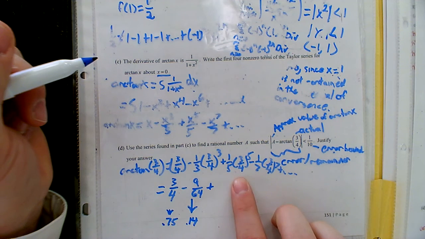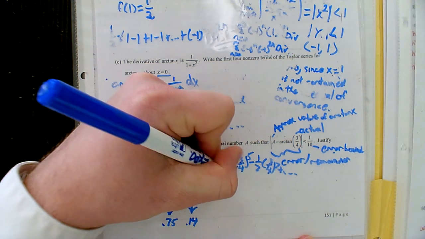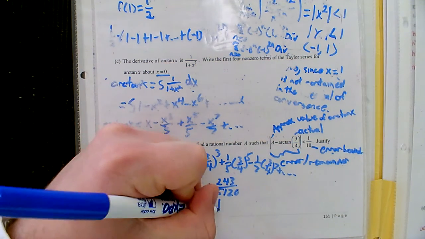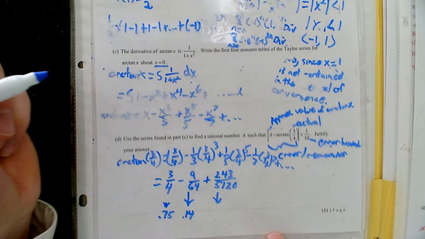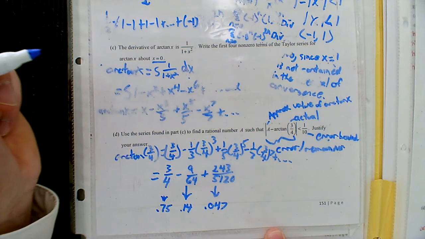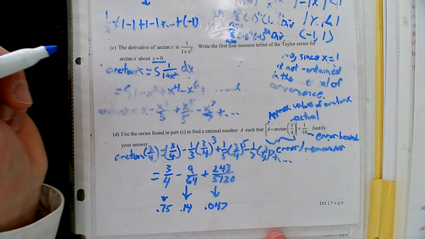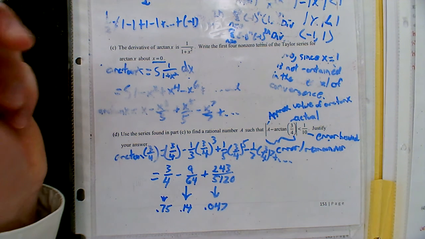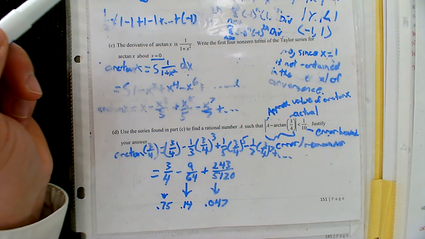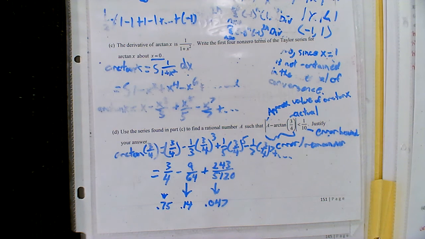I'll help you out again. Simplifying this third term, you get 243/5120. Again, if you type that into a calculator, you get 0.047. Is that less than 1/10? 0.047? Yes. So we found the term that's going to be less than the 1/10 we're looking for. But we're going to have to stop there. We'll finish it tomorrow. Okay, so get copied up to this point, and we will finish that tomorrow.